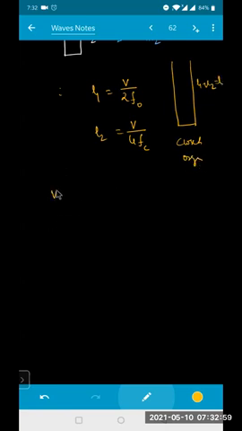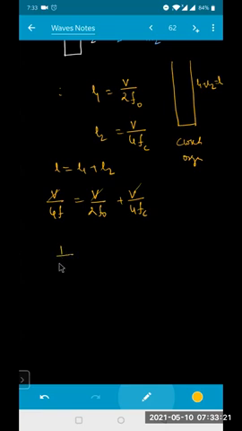That means I can write here V by 4 times of the effective fundamental frequency F will be equal to V by 2 times of F naught plus V by 4 times of FC. L must be equal to L1 plus L2. So in this one, this V and this V will get cancelled. So this will become 1 by 4F is equal to 1 by 2 times of F naught plus 1 by 4 times of FC. Take the LCM and calculate the frequency F.